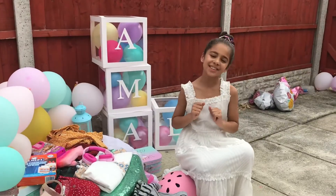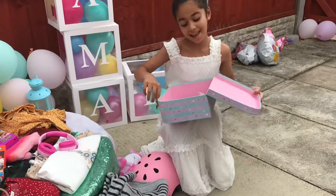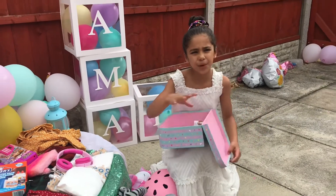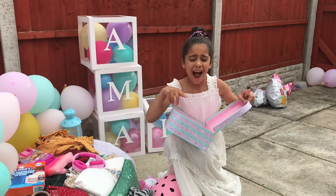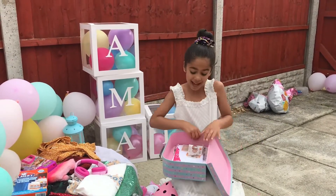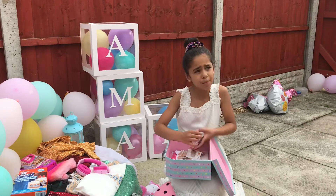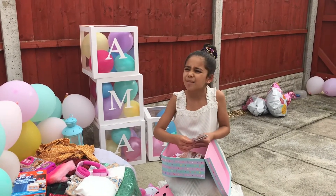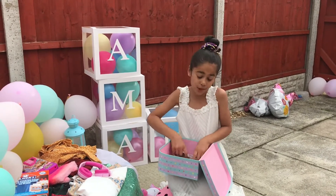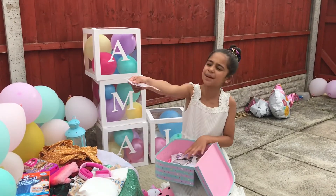I also forgot to show you guys my money — there's money in there. Do you know my other birthday video? You should go watch it when I was eight. Then I actually got loads of cards, but today I got more presents than cards. Thank you everyone for my presents and my money — I probably got about three hundred pounds. I'm so happy! My family just said to me, 'You can buy whatever you want, we don't know what to buy you, here's the money.' Thank you!